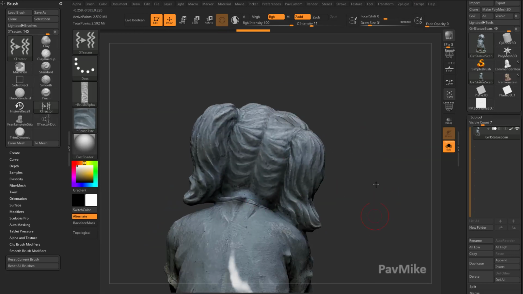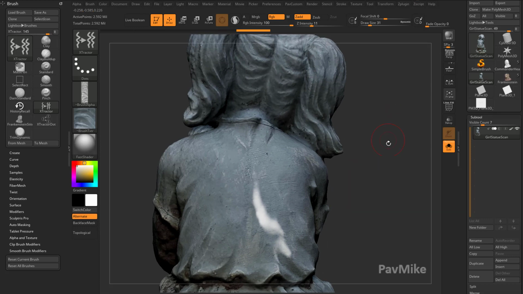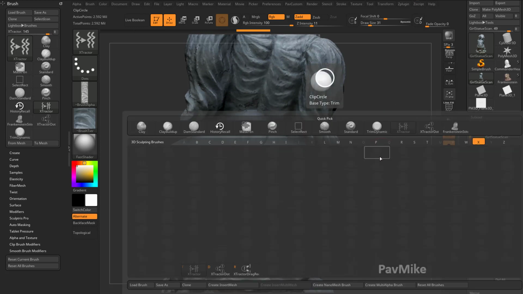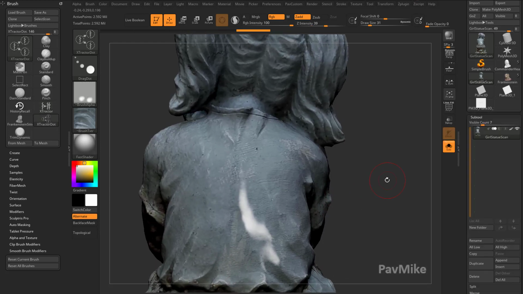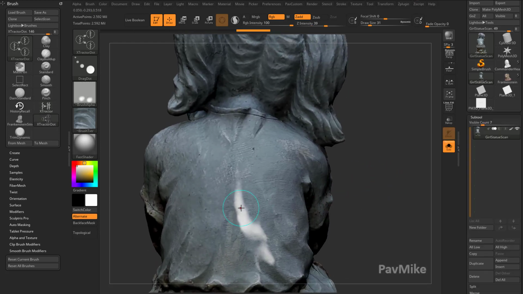and now we can clean that area up. Now, this isn't the only extractor brush we have available to us. If we do BX, D is dot, and R is extract drag rect. So if we go to D, drag dot, extractor dot, and we hit G, let's say we want to clean this up a little bit. I'm going to drag over this little area here.